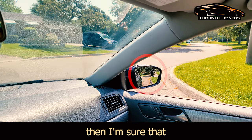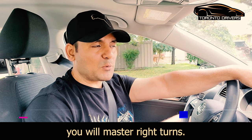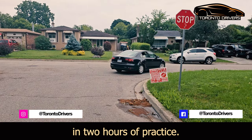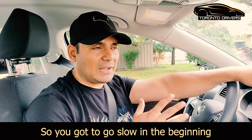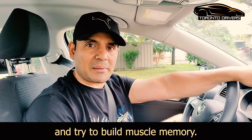Now, right turns are more difficult than left turns, but if you practice the steps that I showed in the video, then I'm sure that in 2 to 3 hours of practice, you will master right turns. Some of my students used to get right and left turns in 2 hours of practice. So the thing is, it needs patience, right? You gotta go slow in the beginning and try to build muscle memory.